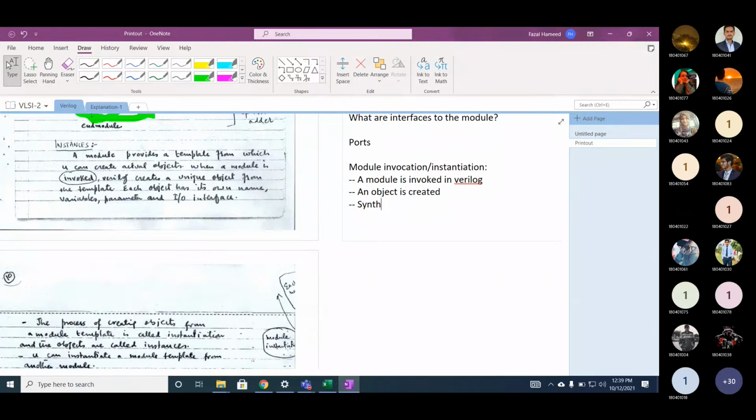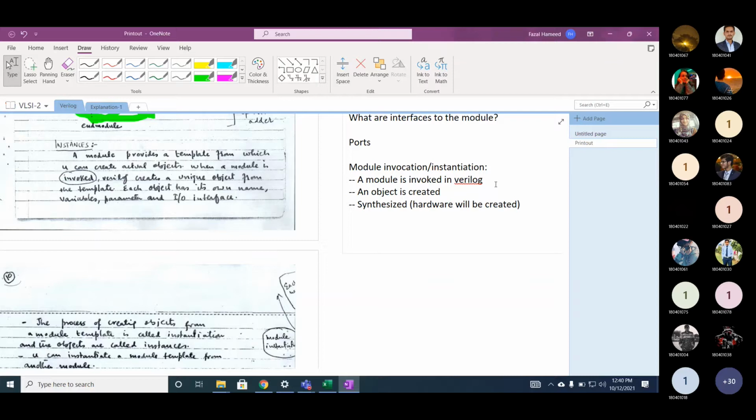Synthesized means that hardware will be created.